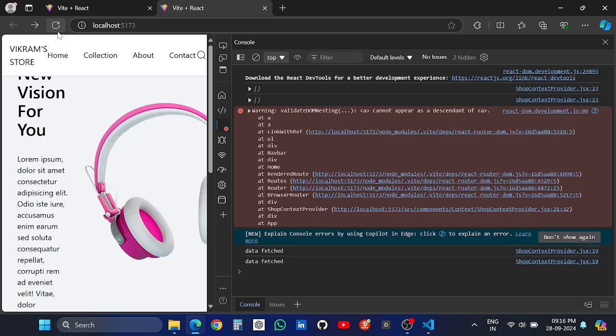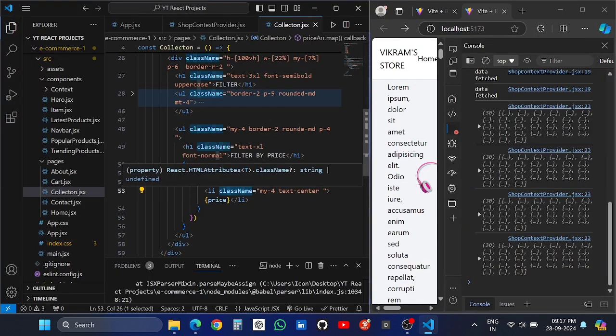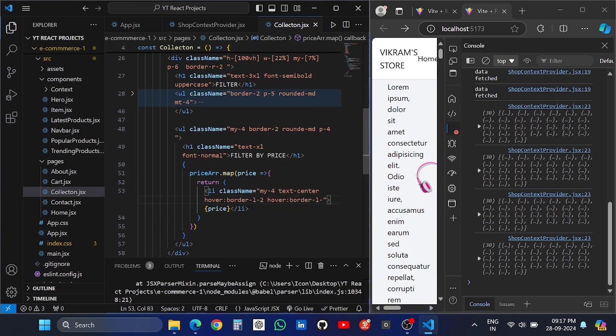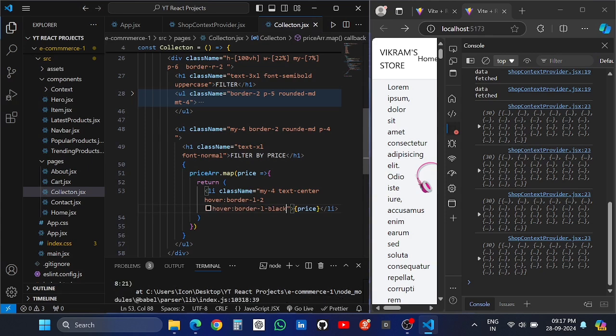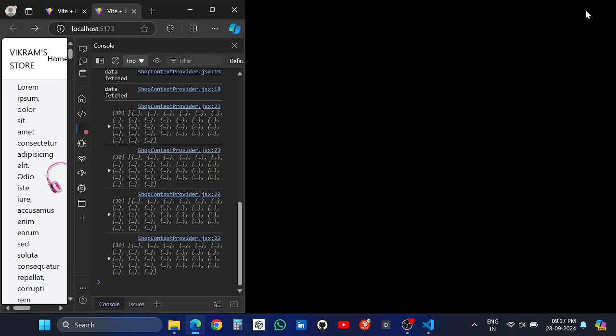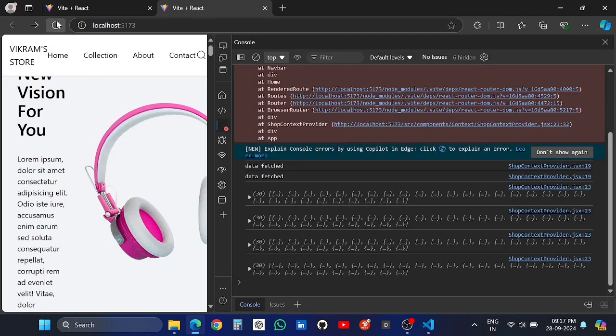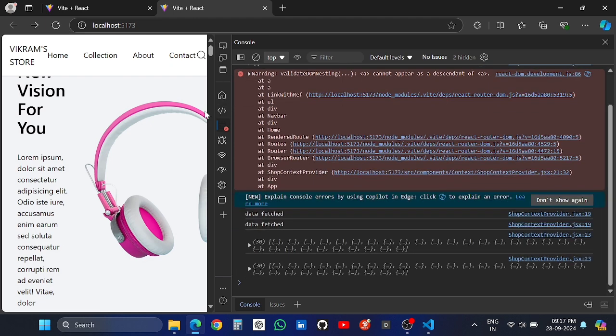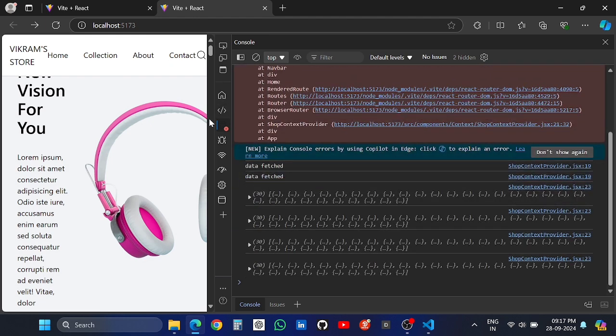Yes. So what is the error? I think the error is here. Control Y. So let's see, is it working or not? Yes, here it is working fine. So what is the error going on there?